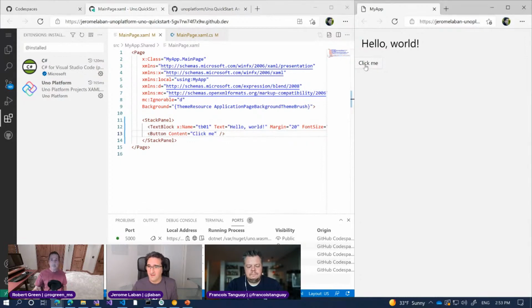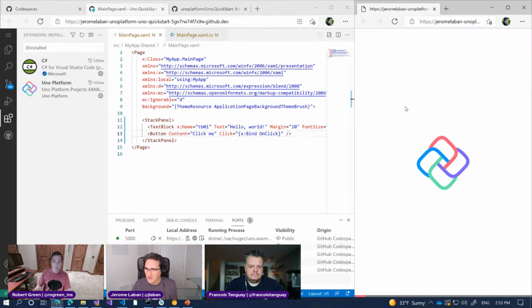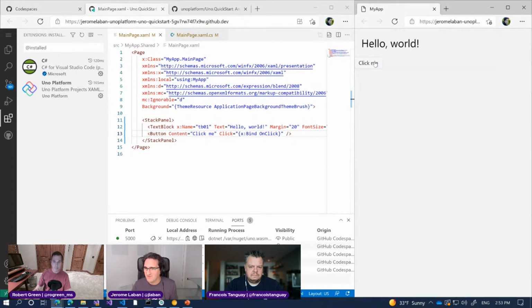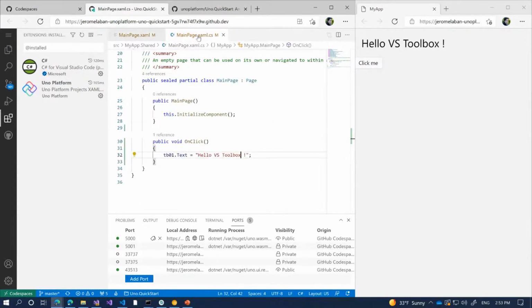So let's say I add the same thing here with a click, and I do the XBind feature again with the onClick, which is not exactly the same sentence. And if I click here, let me restart that one. If I wait a bit, then sometimes it just stops. So if I do that update here, I'm going to do VS Toolbox here. If I click the button, then it updated, and the same thing happens. So we're completely in the web. We haven't had anything local on my machine here, and I can do the same kind of updates here.